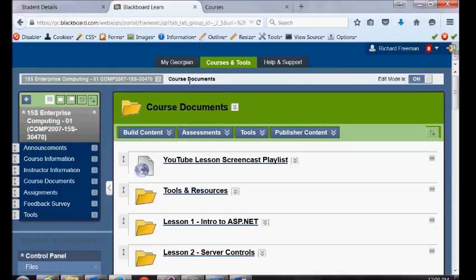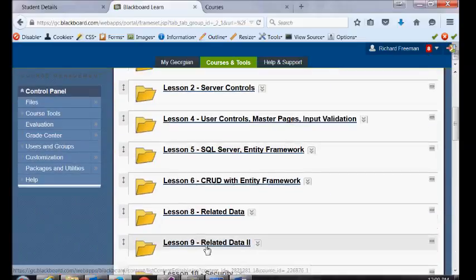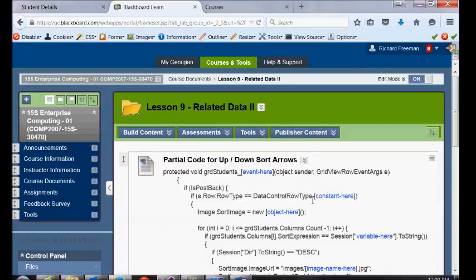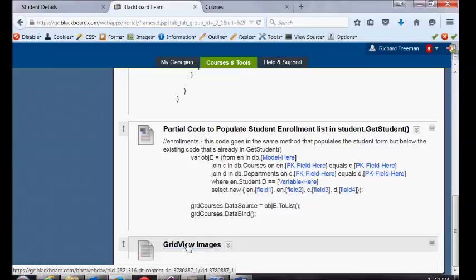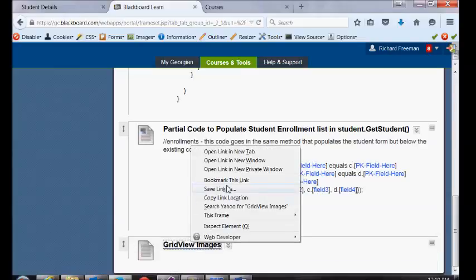So if you go into the lesson 9 folder, down at the bottom, there's a link that will now say Gridview Images. If you're already in that folder, you'll just have to refresh it. So this just contains 2 little arrows, a down arrow and an up arrow. So download that zip file.